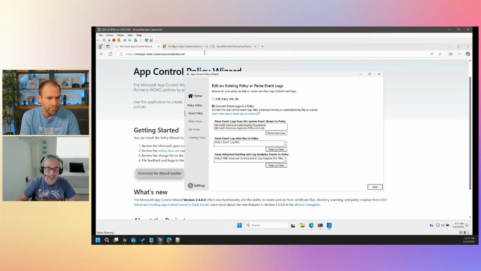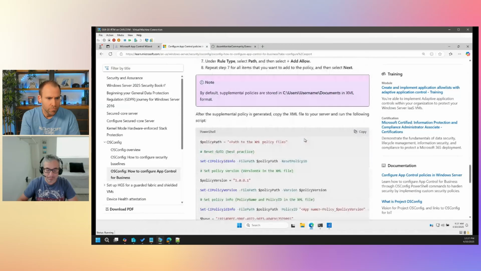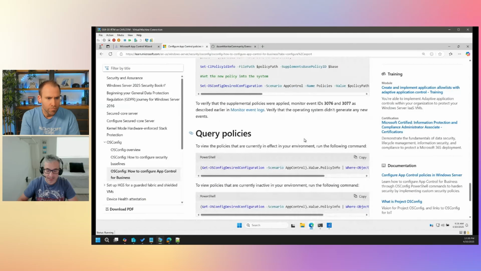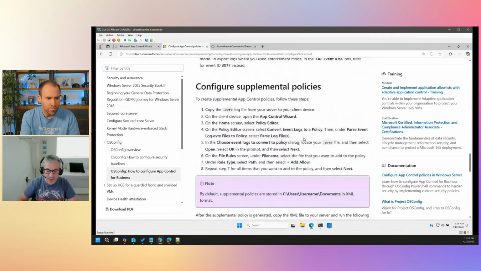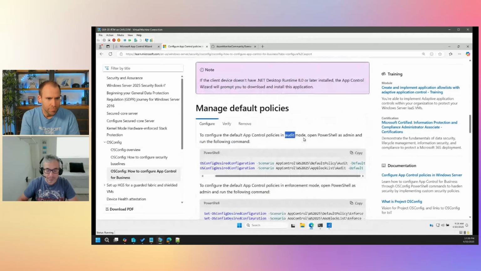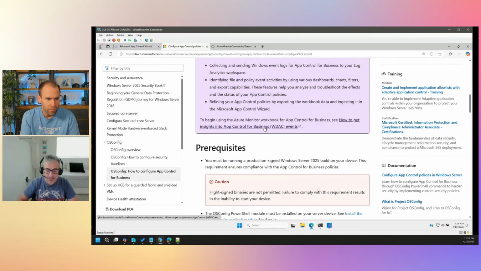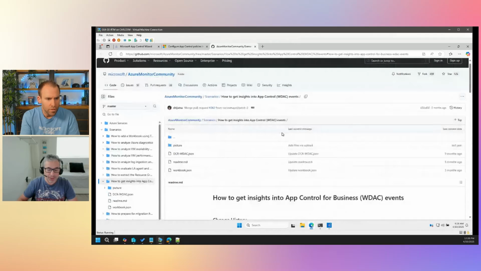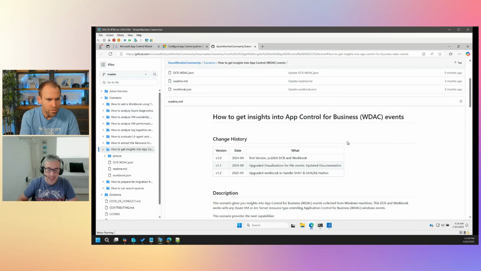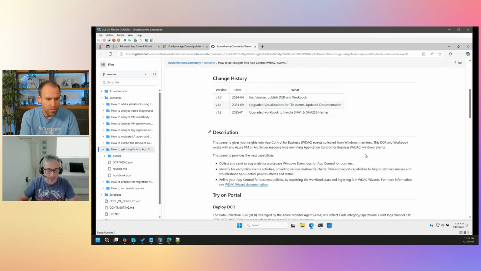So for that, in our documentation also, we have a link to it, which is in here somewhere. I'll find it for you, where we have this link to the workbook. There you go. That workbook will basically take you to this page that I have previously opened for you. So basically, this is a workbook that we created that will allow you to deploy to your subscription.